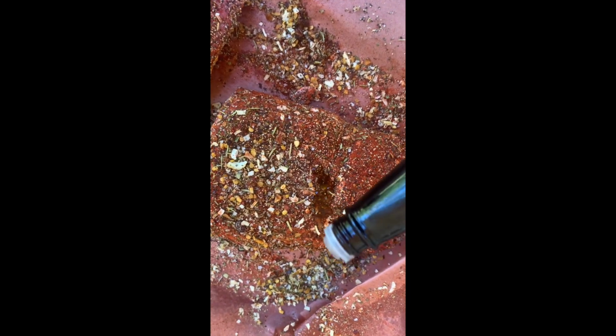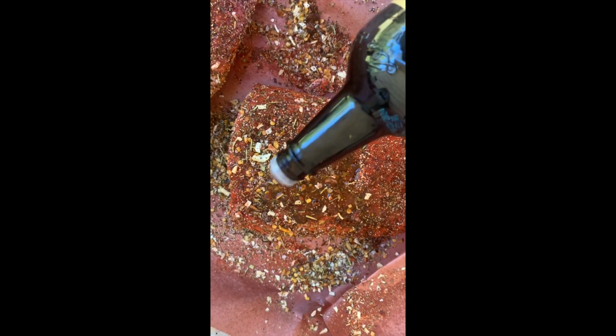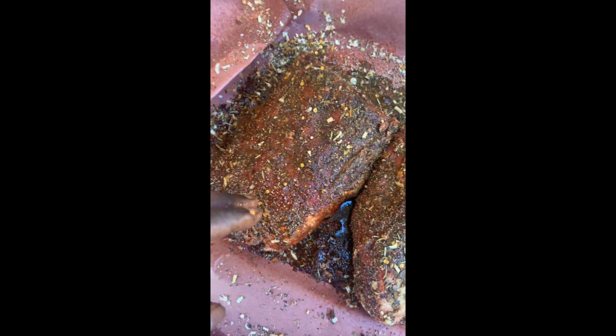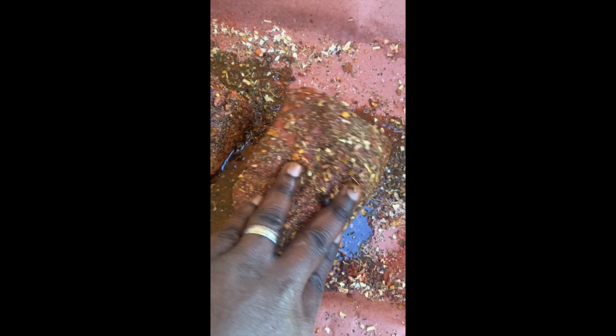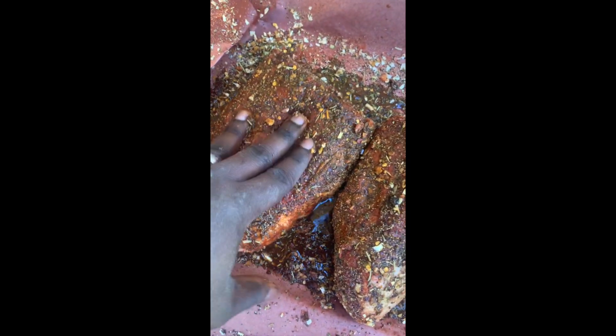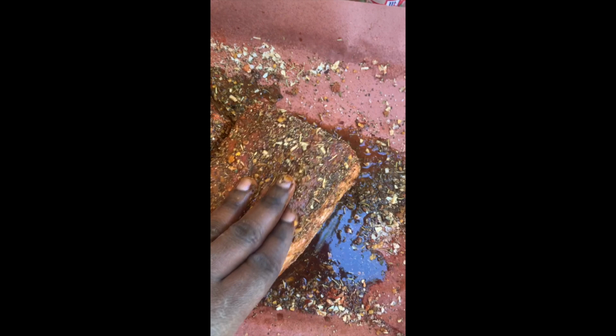What I'm gonna hit this eye round with, since it's so small and I don't want it to get dried out, is some Worcestershire sauce. Since the eye rounds are so small, we're gonna put them in the Worcestershire sauce. You see, I'm just letting it sit in it and soak it all up, because it's smoking going low. You don't want it to dry out. This thing is looking nice and soft already. That's what you want before you put it on.